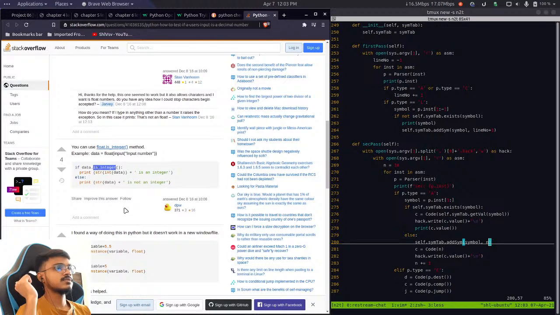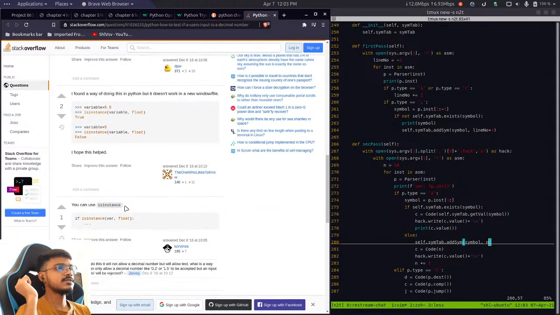We have this method is integer. Also we have isinstance. New window file. What does it mean?